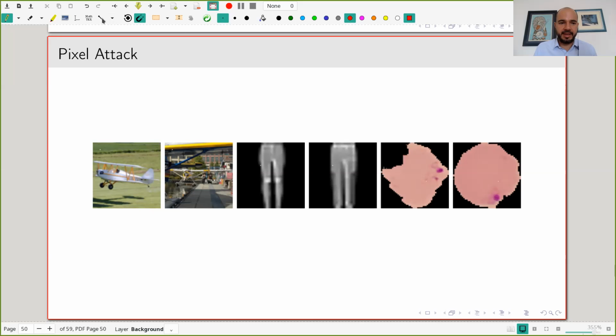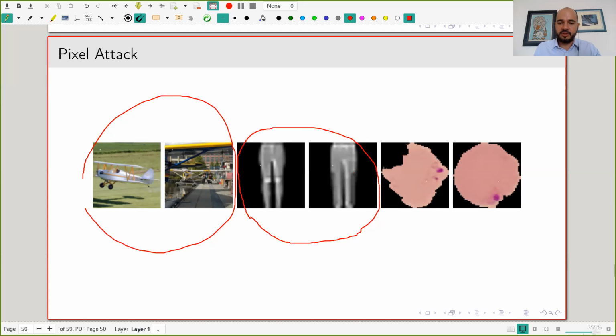We have the STL10 data set again here, in these first two images. This is the Fashion MNIST data set, which was designed to be similar to MNIST in terms of number of classes and grayscale images, etc., but has fashion items. And the third one is a biomedical data set for detection of malaria in blood smear samples.